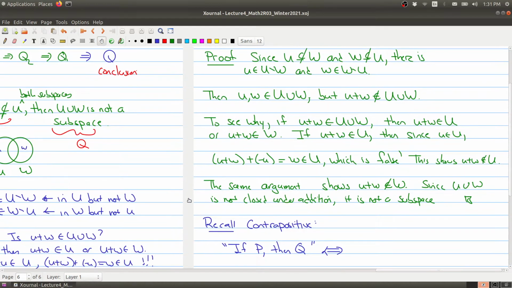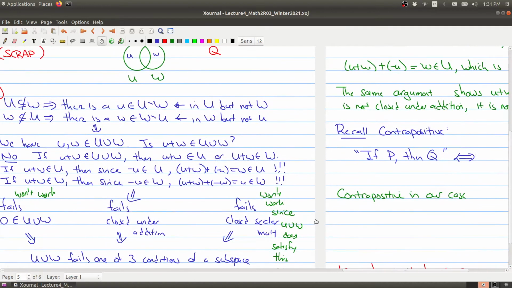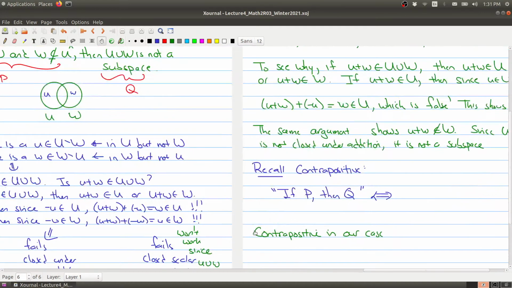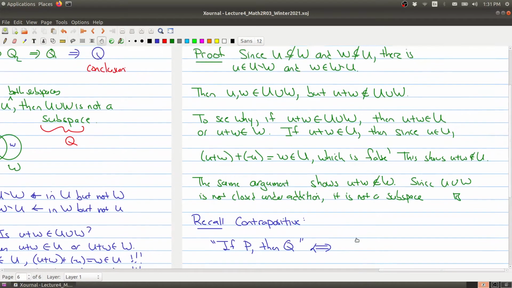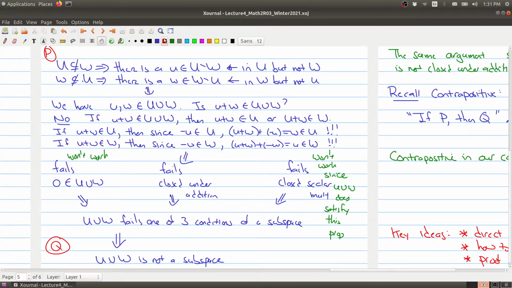And what this polished proof is doing is it's taking all of this scrap work and putting it in a nice form. And a couple things you might want to notice is that there are some things that we had over here that never even showed up in our written proof, right? So we talked about these things, but they don't actually show up in our argument. And when you come to write your proof, anything that you never use should just be discarded. It should never show up in your final proof.